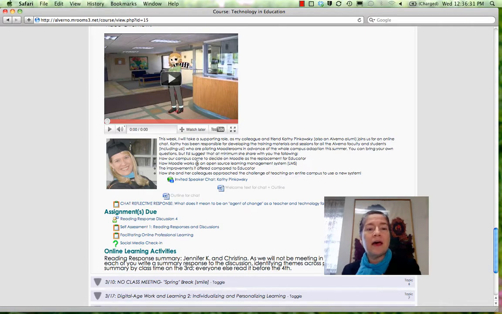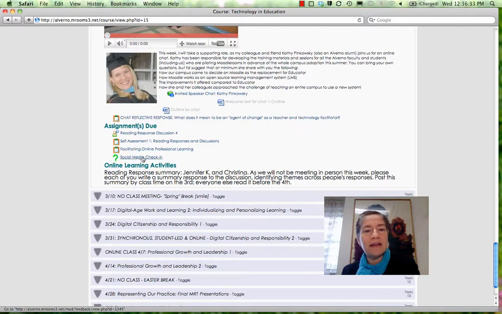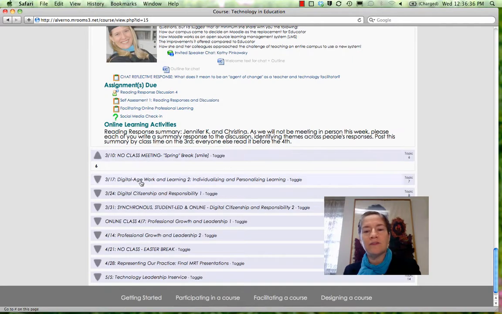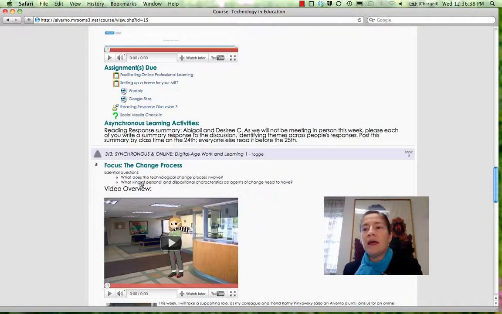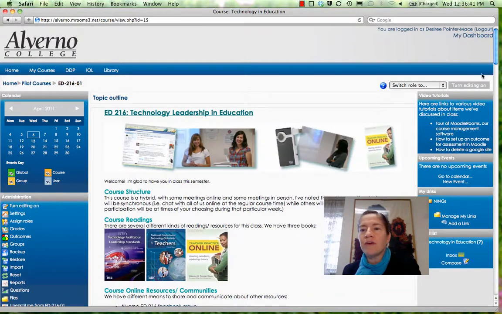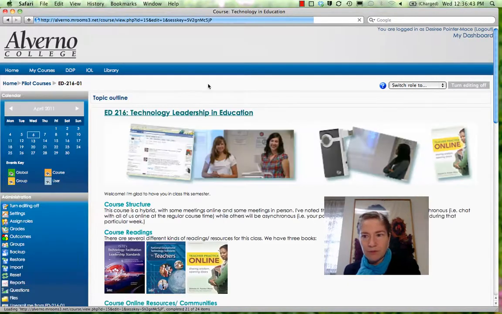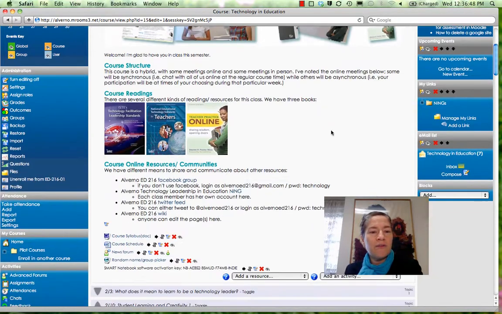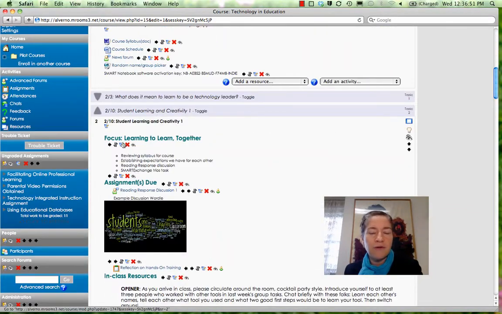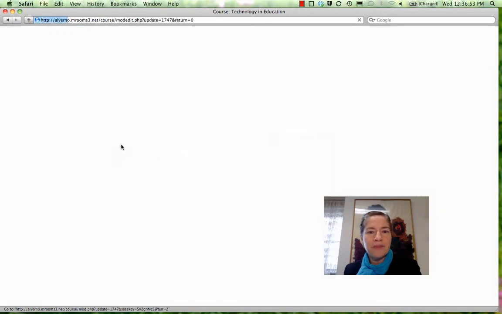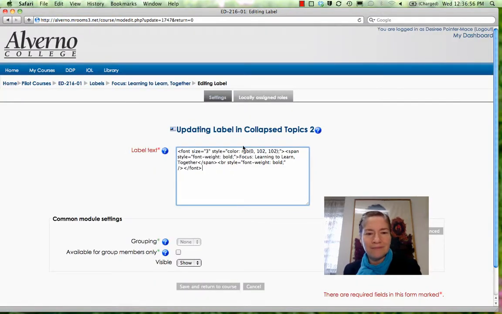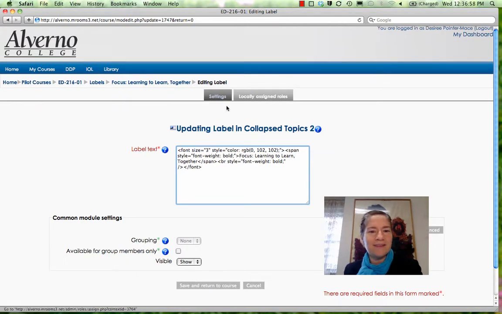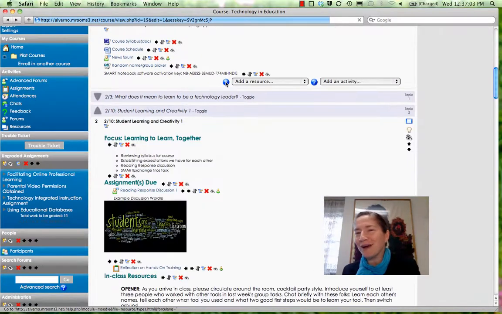And I find that the students are finding this a very intuitive site, and also it's very easy to edit. So if I turn editing on over here in the upper right, you can see that these little icons appear, and they're everywhere. So if I wanted to change this focus here, focus learning to learn together, I can do so by just changing. This is actually, I'm using Safari. Never mind. I would recommend that you use Firefox in your use of Moodle, because it actually represents things and shows them differently.